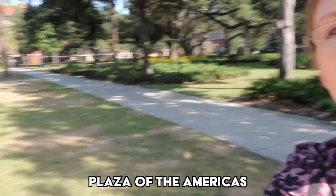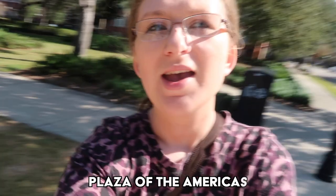Now on the bike tour, our first stop is the Plaza of the Americas, which you can see right here. This is where a lot of students hang out in between classes. It's right outside Lib West. During nice days, and sometimes in non-COVID times, students come out here, have a picnic, hang a hammock in between the trees, and really just enjoy Florida nature right here on the University of Florida campus.